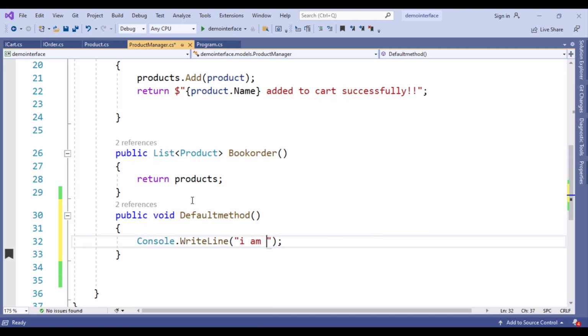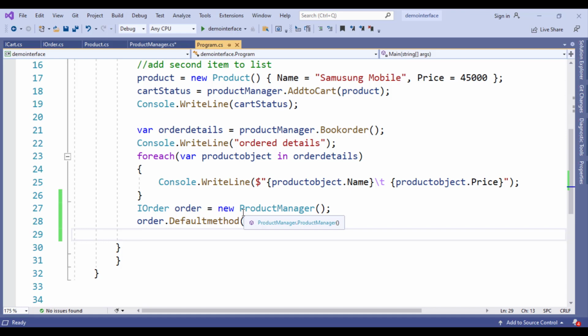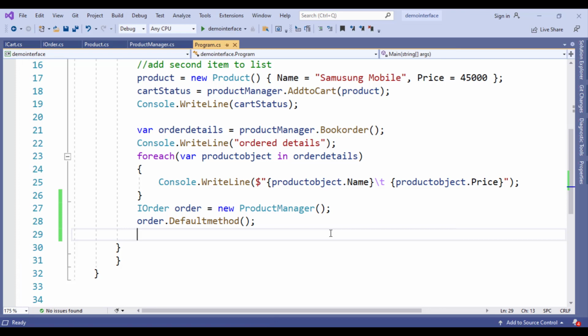I'll just print I am implemented in the inherited class. So now let's go to this program.cs. We are not getting any errors. Let's run this and check what output we'll get. You can observe we are getting I am implemented in the inherited class. So what does that mean? That means by making use of default method, classes are free to override the method.